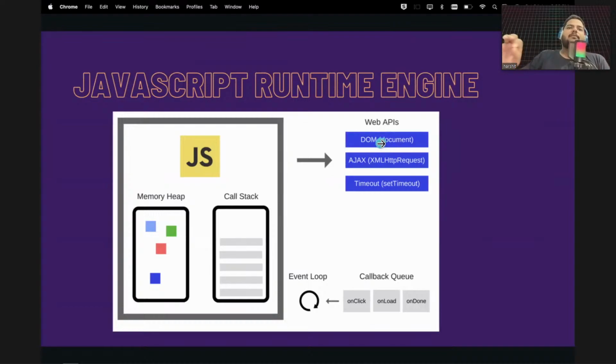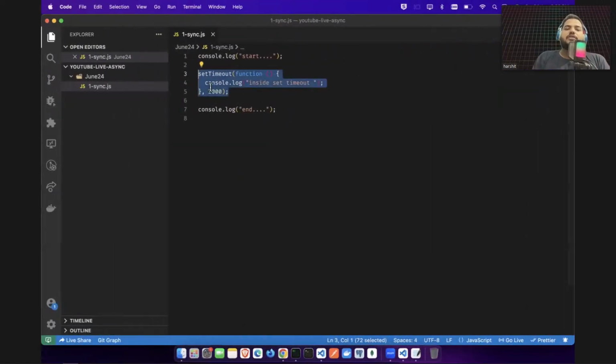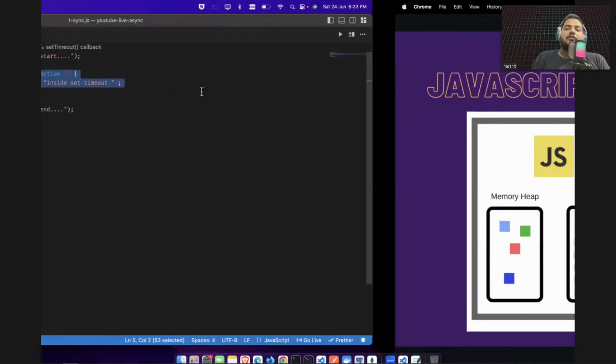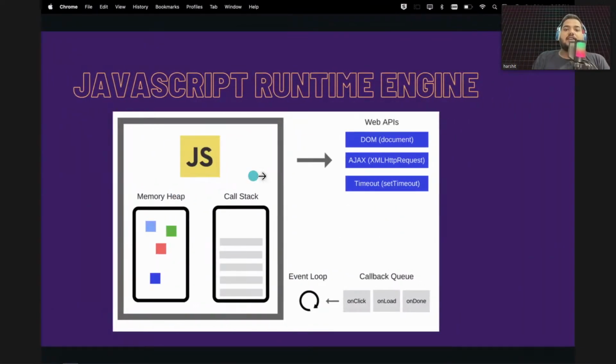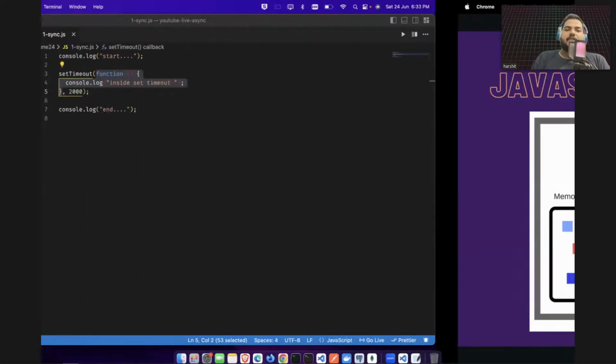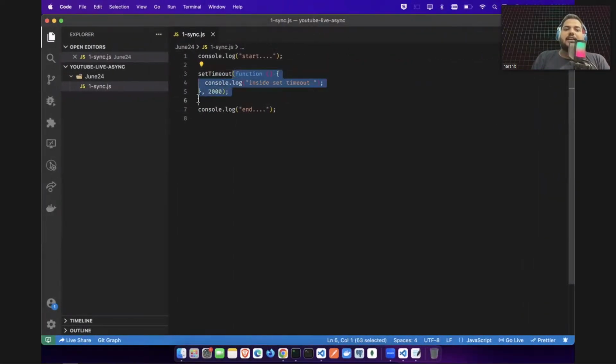Now the web APIs will be executing. Okay, web APIs know how to handle it. So it will note, okay, after 2 seconds I want to execute this function. But guys, always remember, all the function execution will be happening in the call stack only, and the call stack is only present in your JS engine. So once the web APIs handle it, after 2 seconds it will say, okay, now this function is ready to work. The code of setTimeout says after 2 seconds, this code we want to execute.